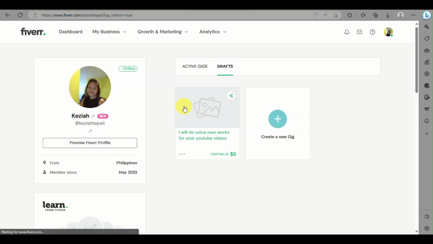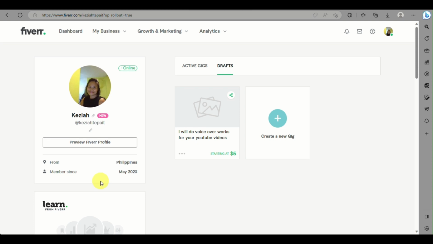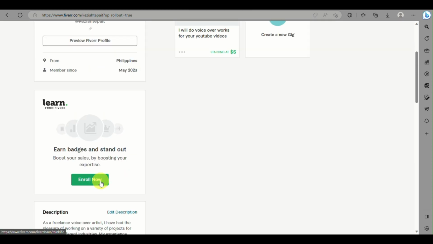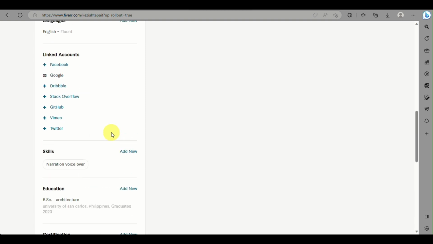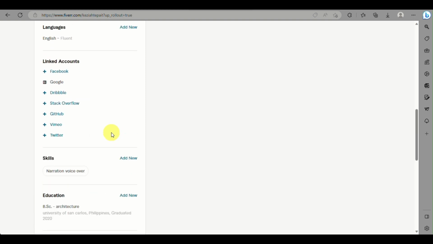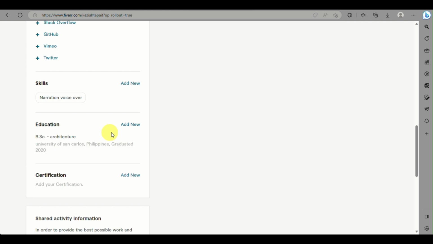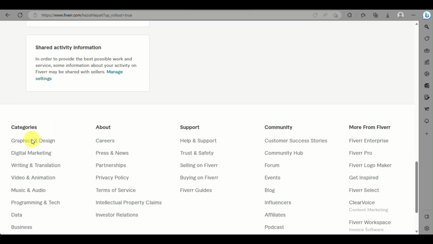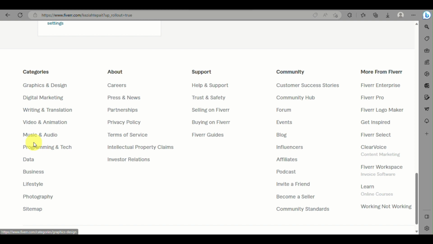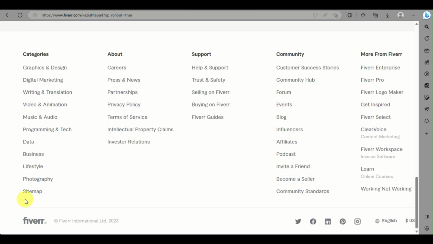Or if you have really good voice modulation, you can use Fiverr as well. And if you are good at writing, there is also a place for you here. A good thing in Fiverr is that you can also link your social media accounts, and if you have other certifications, you can incorporate those here as well.